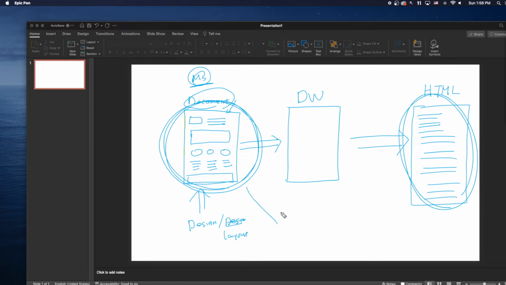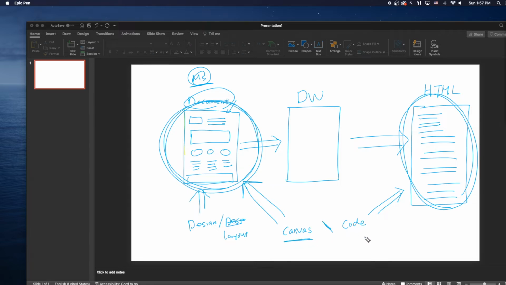On this side, the design and layout in Dreamweaver, we call it canvas view. Canvas view means it's just something I am imagining or thinking about as a layout. And the final outcome that Dreamweaver will produce for you is code.